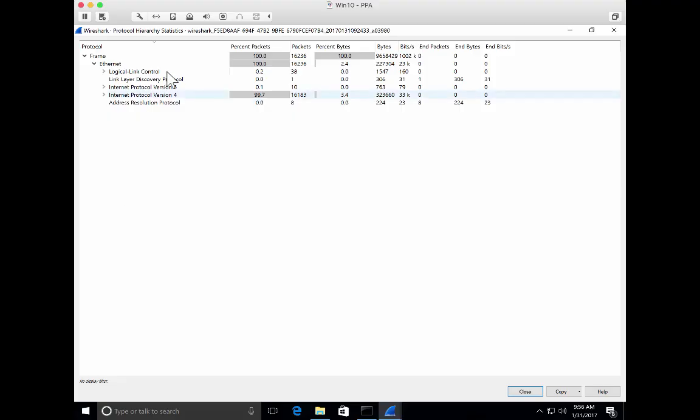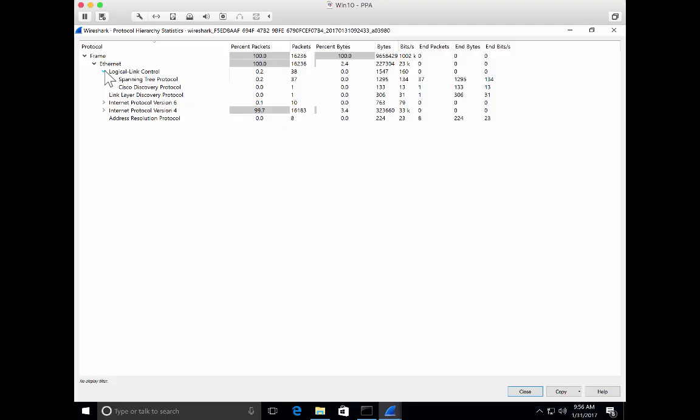Now, in this case, as we might expect, everything is Ethernet, so 100% of our packets are Ethernet. From there, we see a couple other things we haven't seen before. Of course, we still see IPv4, we see IPv6, we see ARP, which wasn't in the last example, but of course, we would expect ARP traffic to exist on the network. And then we see some link layer discovery protocols, probably some things built into Windows, maybe some things being generated by routers, etc. Those are normal. I'm not going to worry too much about those. If you want, you can expand those.